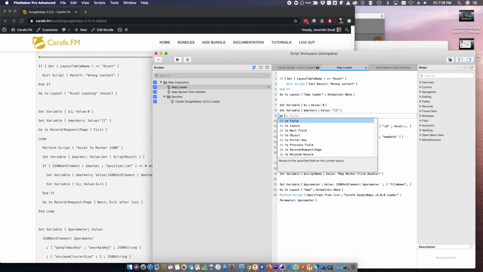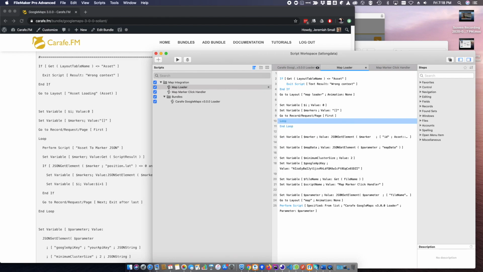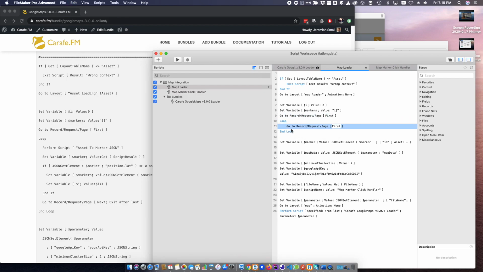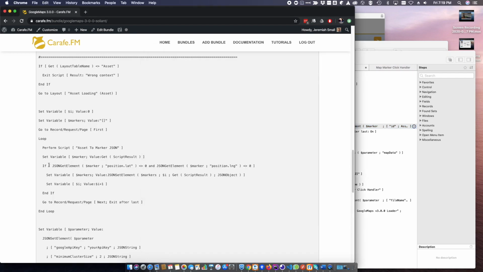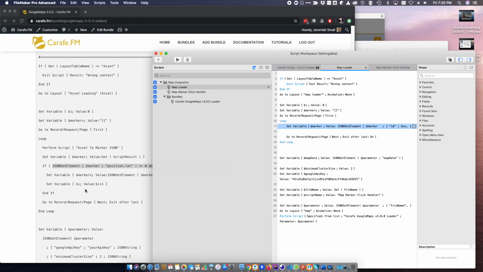We will go to the first record first, and we're going to loop, and we're going to do the last, next, exit after last on. And then rather than, in this example, we have a perform script where we have our marker already defined here. So we just have to do set variable marker. And this little expression right here is really going to be up to you, or up to your use case. Basically, since we cast the positions to numbers, anything that's not a valid lat long will become 0, and then you'll end up with anything that doesn't have valid values in like the middle of the ocean or something.